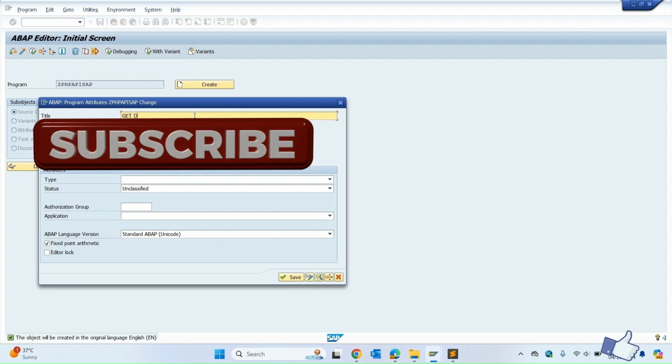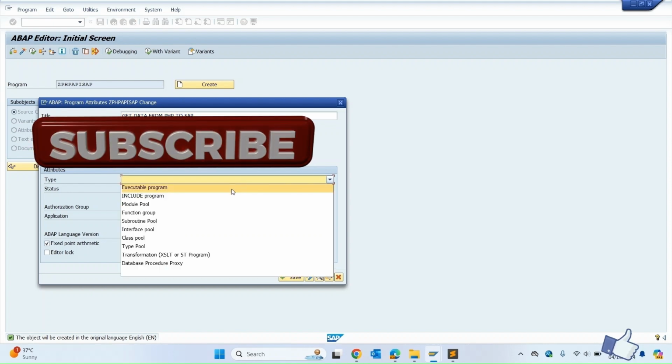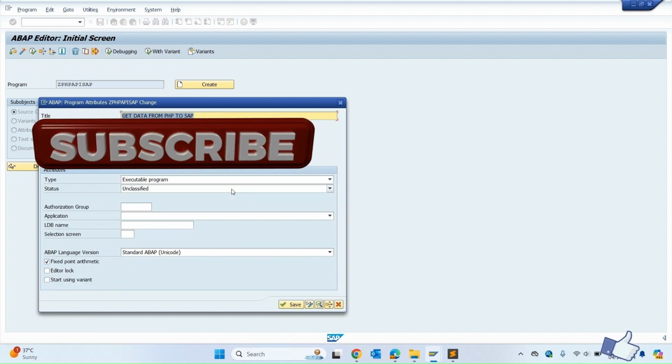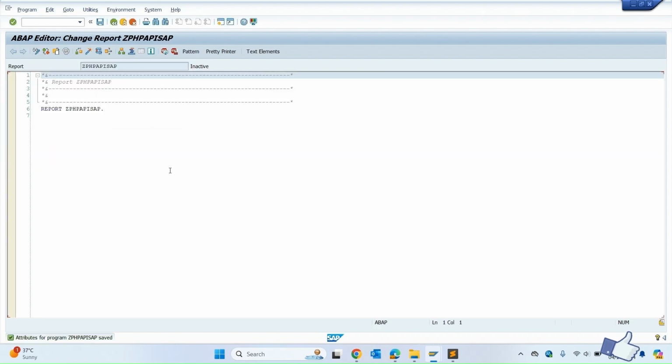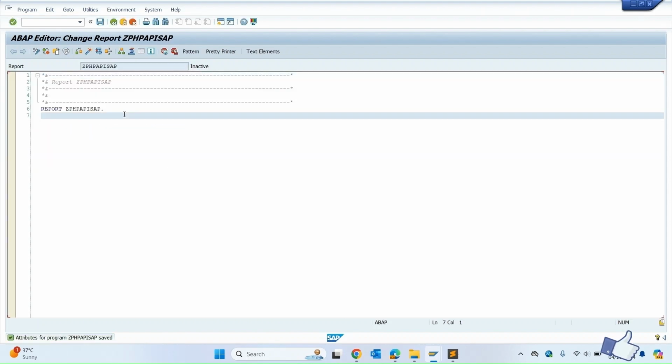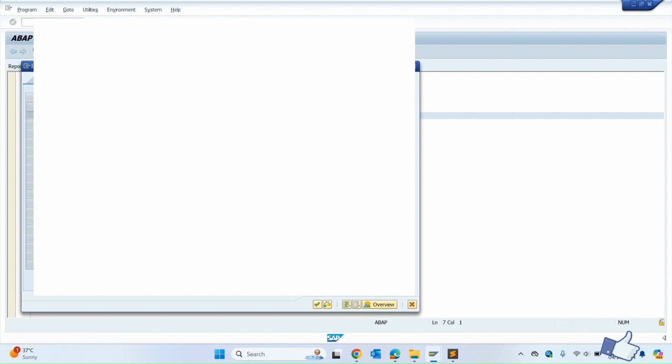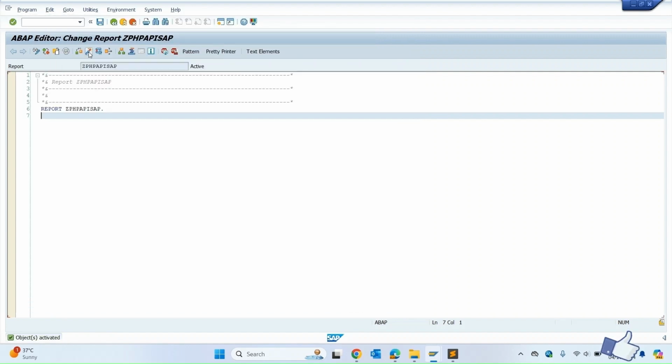Otherwise, we will get data from PHP to SAP, classified executable. Okay, save local. So our program is created. We will activate it.